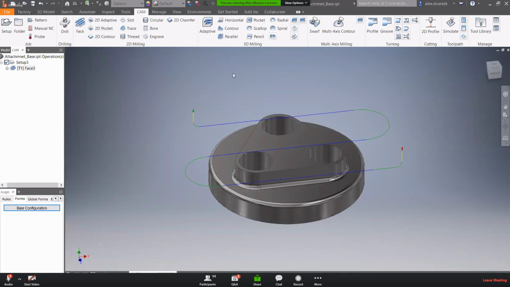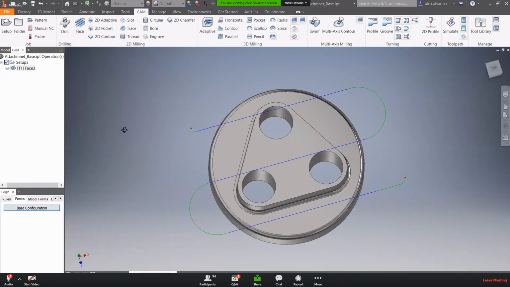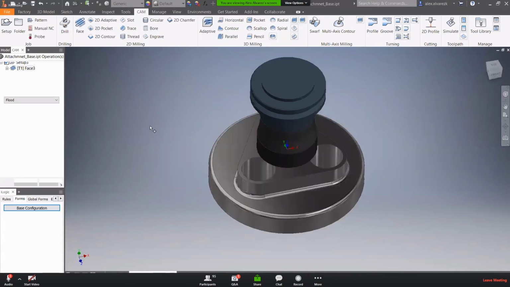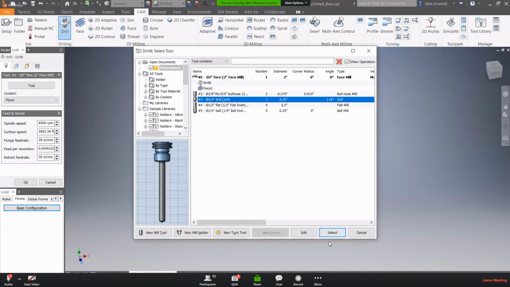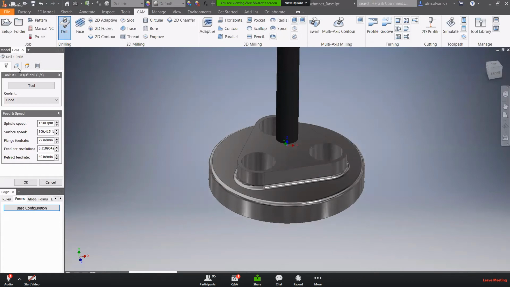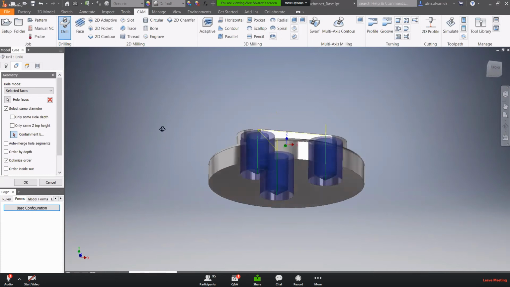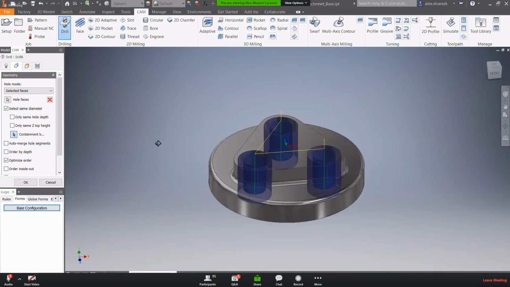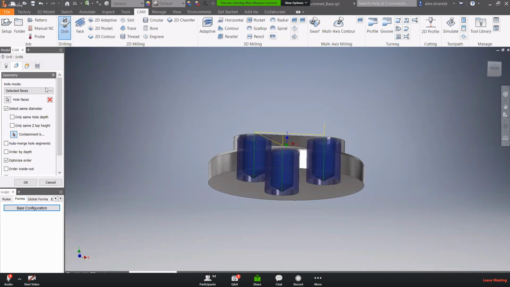All right, so the next step here, maybe we want to drill or do some sort of a boring operation here. So let's go ahead and do a drilling operation just so we can remove most of the material from these holes here. So again, drilling operation, selecting the tool, 3 coordinates drill, and then select the hole faces, right? We want to select the same diameter. What's nice about this drilling operation is that it shows us exactly how deep that tool is going to be going, and it gives us a nice little preview of the tool path itself as well.